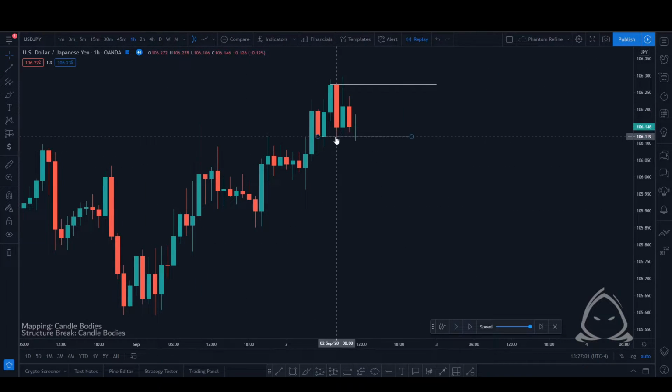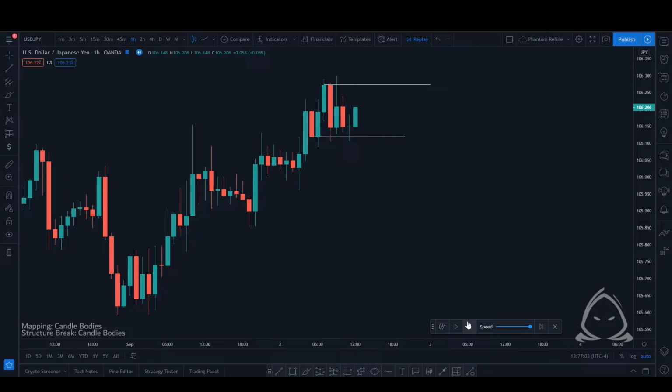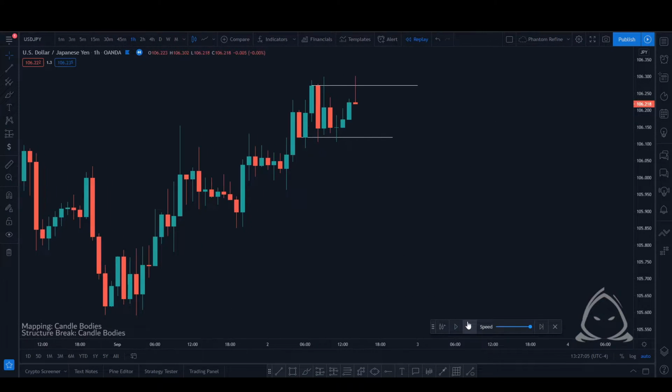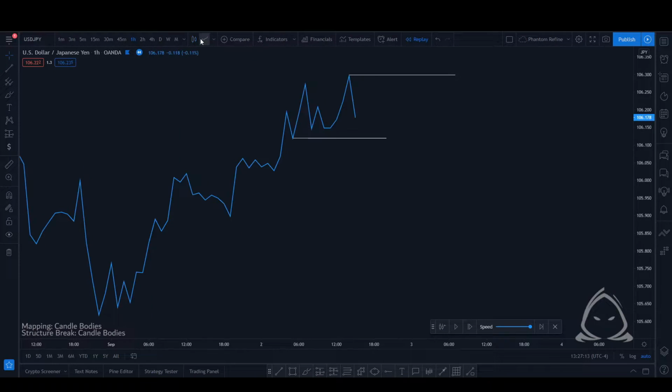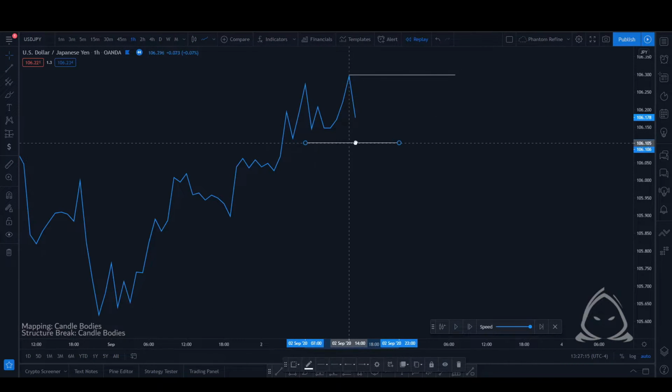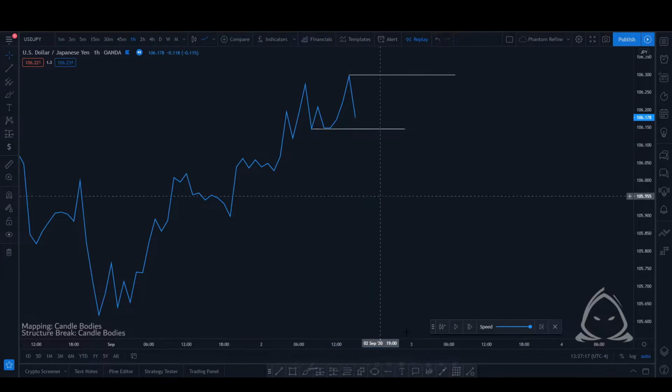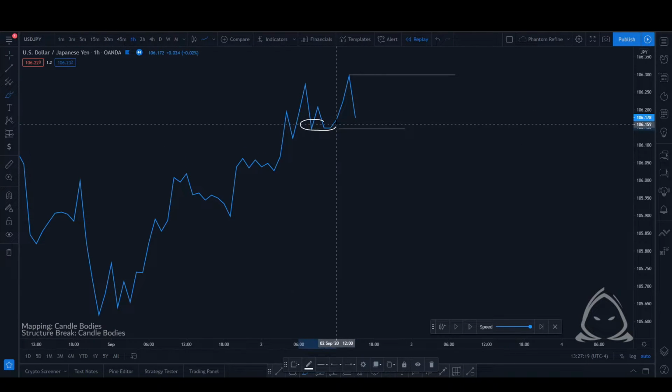You can see we've spiked the low here, we spiked the low here. We haven't actually closed below it, so we're still in that uptrend. And we can see now we've closed above the high, making our new high right here. And again, we can refer to our line chart and look at where a clear low has formed, where we see an actual dip down in price.